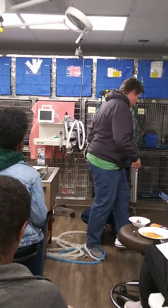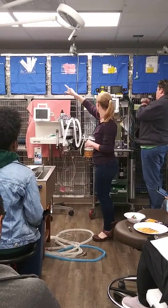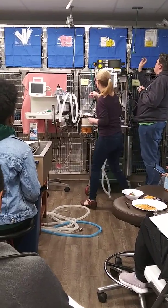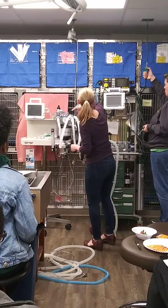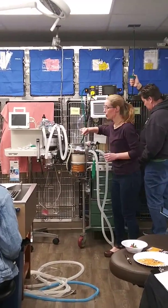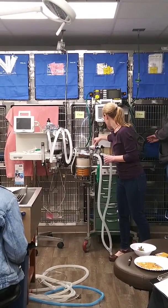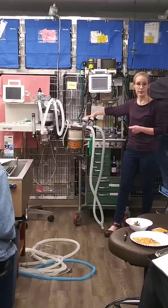Okay, so obviously the oxygen starts off on this E-tank. So we're going to follow the oxygen, and we're going to discuss how that works. The oxygen comes into the machine, and then it's going to enter into the vaporizer, then it's going to exit the vaporizer. Does everyone know what the vaporizer is?